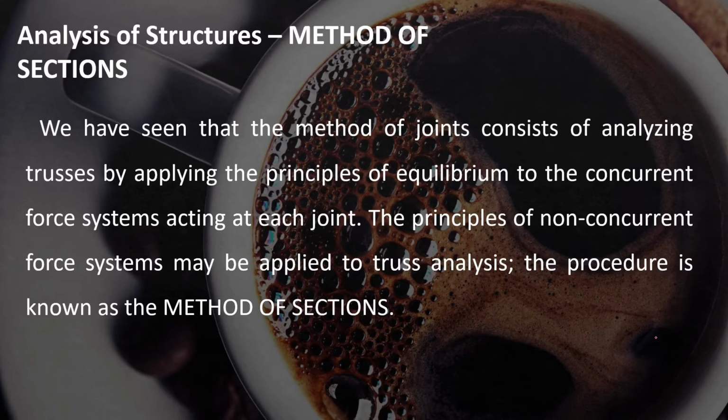Welcome back, guys. I'm going to discuss today the method of joints. This is a continuation of the earlier video which I have uploaded. We have seen that the method of joints consists of analyzing trusses by applying the principles of equilibrium to the concurrent force systems acting at each joint. The principles of non-concurrent force systems may be applied to truss analysis. The procedure is known as the method of sections.